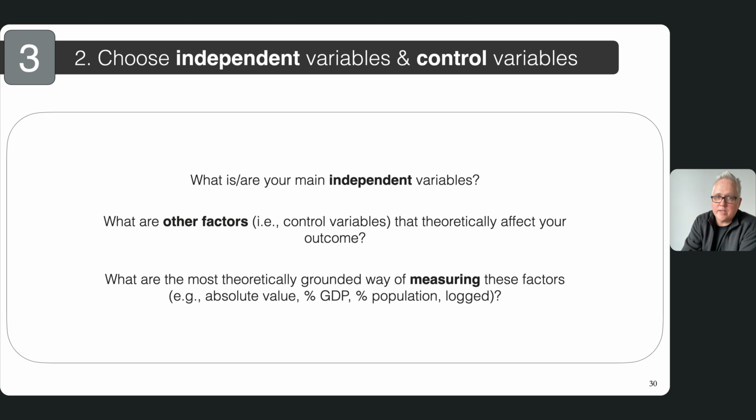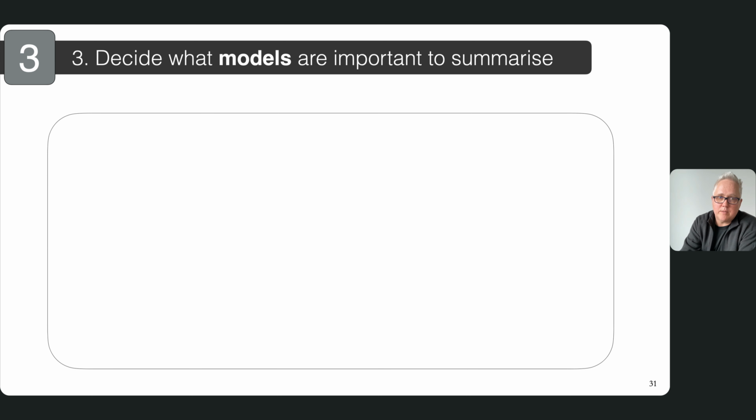There's a lot of different ways of thinking about absolute value, controlling for the size of the population of a country, or how developed they are, controlling for outliers. Same kind of factors when dealing with the dependent variable. Now, often people will run hundreds of models and only present one or two.